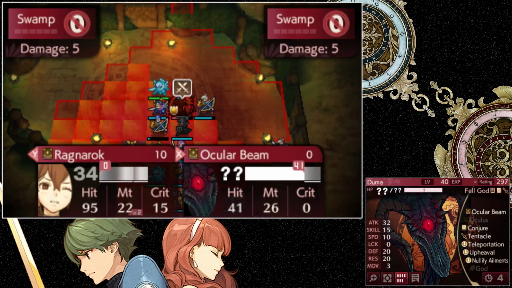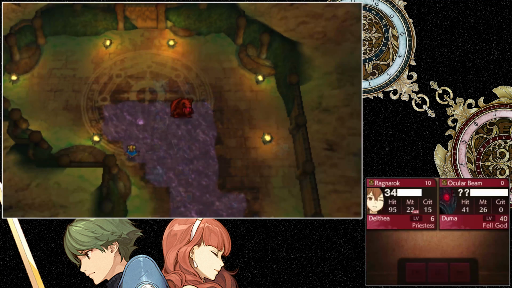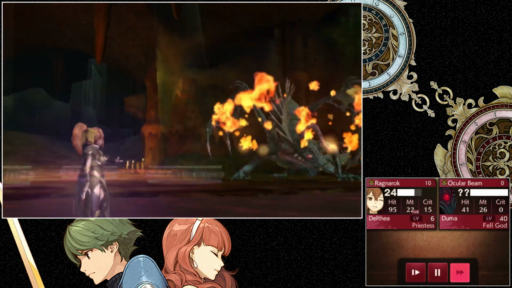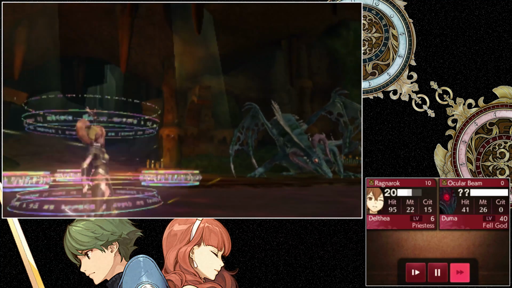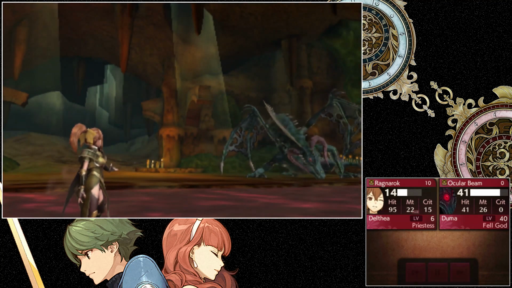Alm doesn't have Send Scale on the Falchion yet, which makes this a teensy bit awkward. A Ragnarok from Delthea finally gets Duma below a certain HP range, which is also the point where Duma can only be harmed by Falchion, and Nosferatu, I guess.